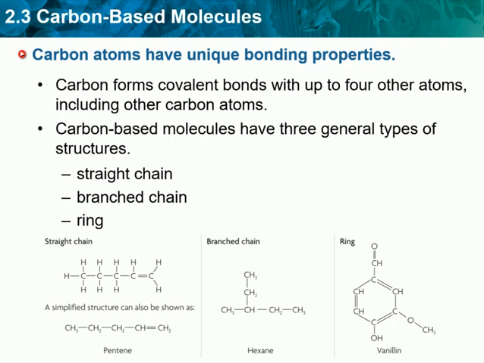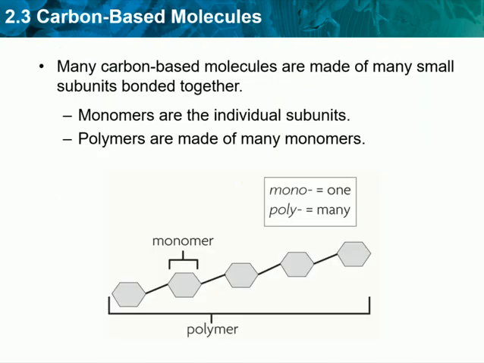In a sense, the way these molecules form is similar to the way in which individual links of metal come together to make a bicycle chain. In many carbon-based molecules, small molecules are subunits of the entire molecule, like links in a chain. Each subunit in the complete molecule is called a monomer. When monomers are linked, they form molecules called polymers.